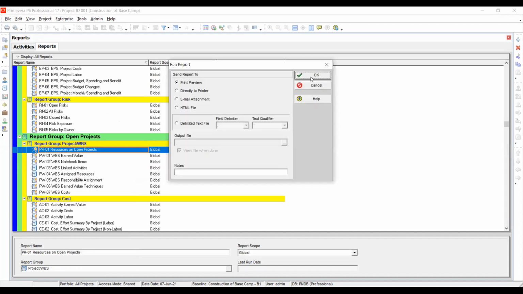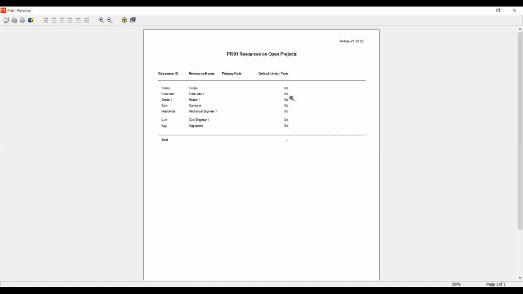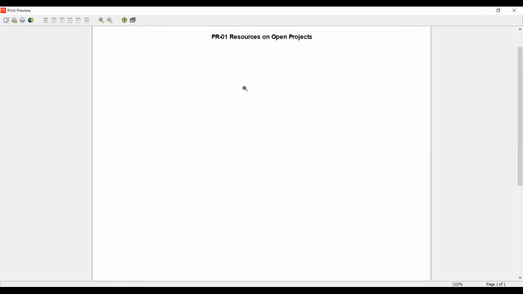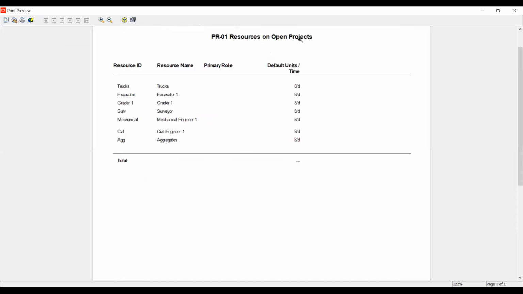Then we can say print preview. It loads the data, then it brings the information. So this is resources on open projects. It can show us the number of resources, how many days, how many hours per day it works, the default units per time, that is 8 hours per day.